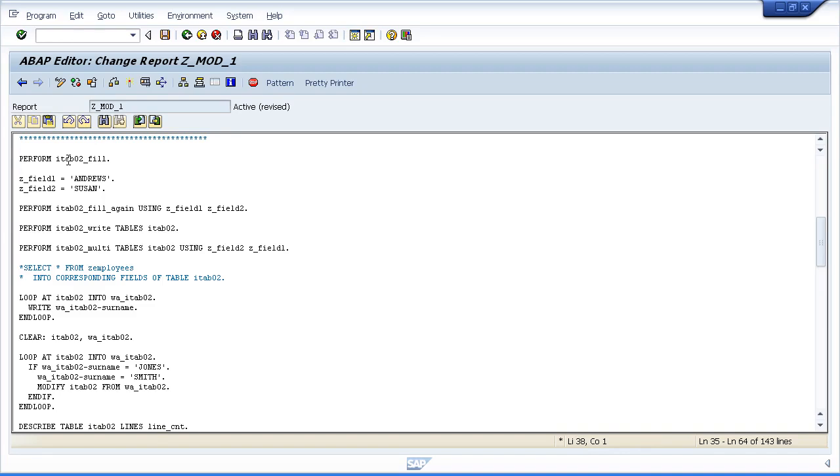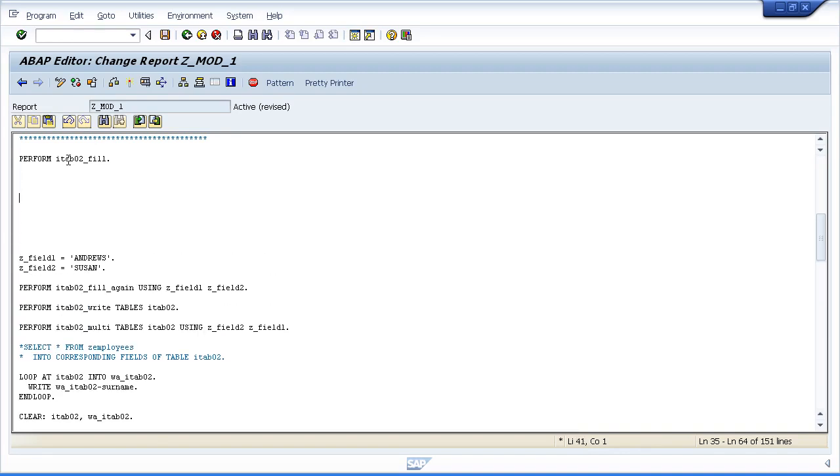So let's look at an example. I'll create some blank space here so I can start coding. Let's say we want to call a subroutine called sub1 of a program called zEmployee_hire. You would write the code as follows. You start with a perform statement, then we would specify our subroutine name. So in this case it's sub_1. And then we will specify in program and then the program name, zEmployee_hire.